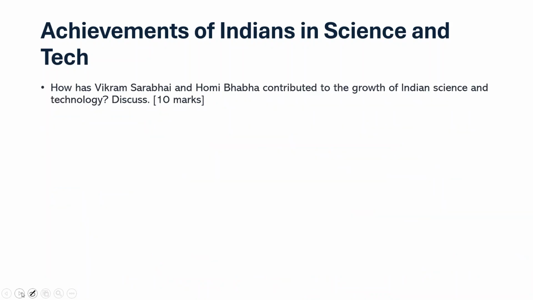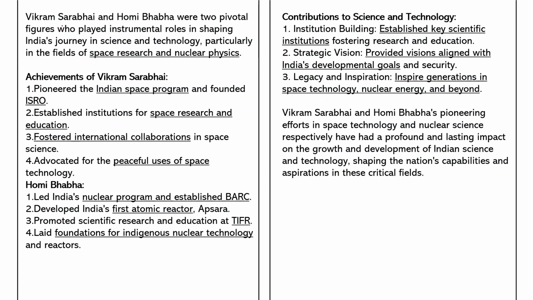So let's look at one question. How has Vikram Sarabhai and Homi Bhabha contributed to the growth of Indian science and technology? Discuss. So very easy. First you introduce both the eminent personalities, Vikram Sarabhai and Homi Bhabha. They were pivotal figures who played instrumental roles in shaping India's journey in space, science and technology and nuclear physics. Alright. So first you write about achievements of Vikram Sarabhai, Indian Space Program, ISRO, space research, international collaborations in space, peaceful uses of space. Right.